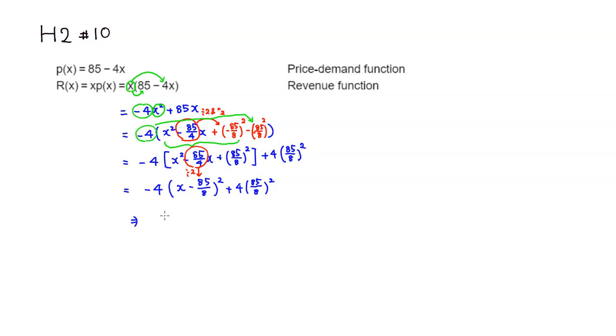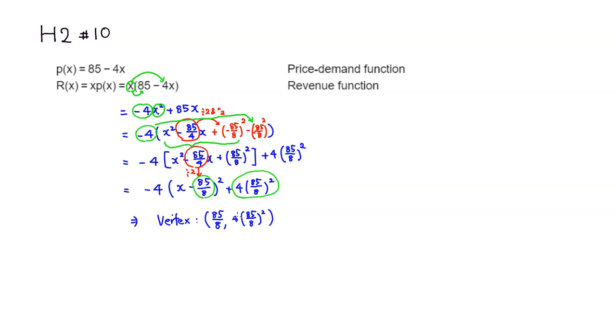So this will give us a vertex, right? So the vertex is, all right, x value sits right here. So it's 85 over 8. And y value sits right here, right? So sorry, I'm a little too lazy to compute this. I'm going to actually use a calculator later to compute it. So I'm going to just leave it like that.